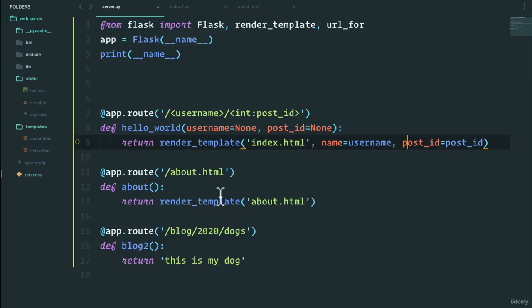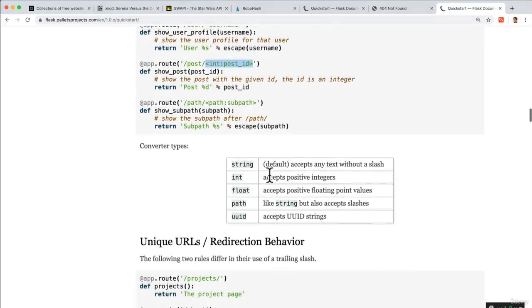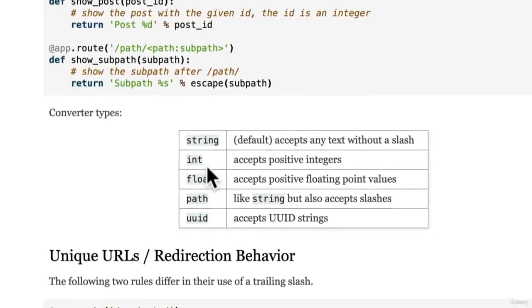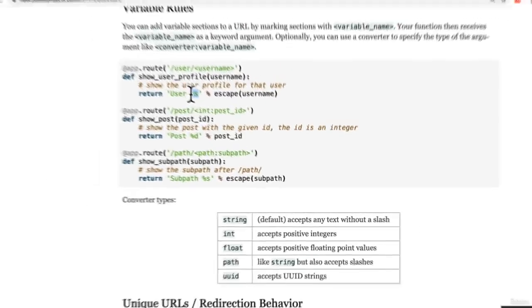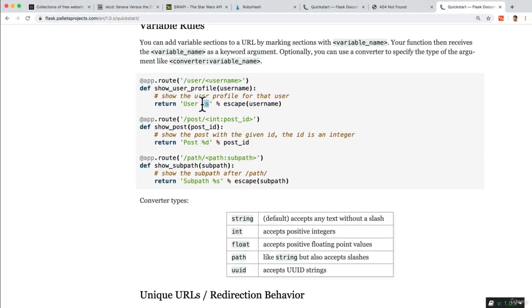Very, very cool. Now, these variable rules, as you can see, there's a few of them, and you can read through the documentation. You might also notice this syntax here, which is the %s or %d. This is actually another feature of Python that you can read about. But again, it's not critical to your understanding of Python. For now, though, I think we have the basic skills necessary to start building our portfolio website.